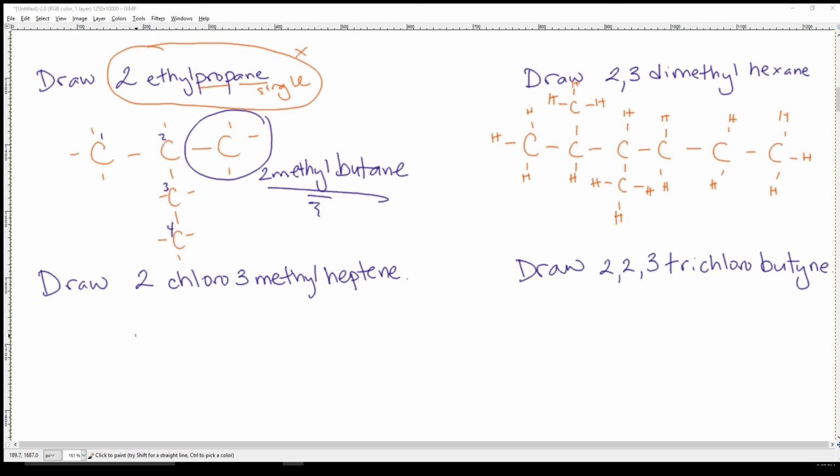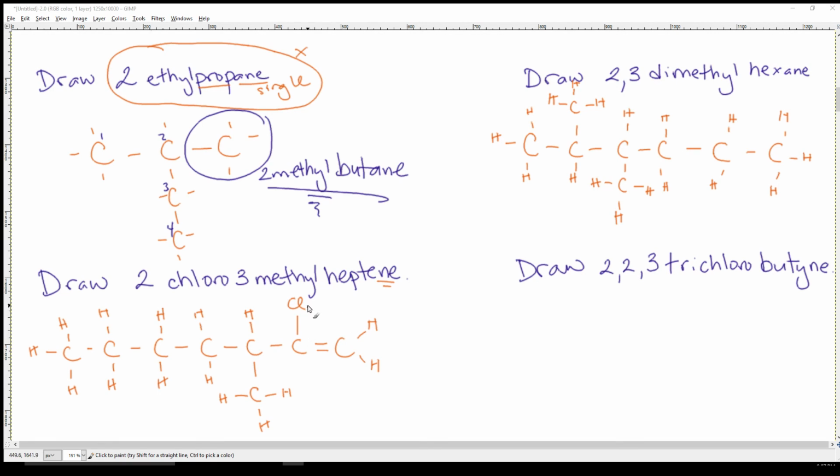Now we're going to deal with heptene. Heptene, okay. 1, 2, 3, 4, put one over here. 5, 6, 7, but it's ene, so let's give it a double bond. And I want it to be 2-chloro, 3-methyl heptene. So I'm going to go ahead and group everything over here by the double bond so that everything's as early on in the chain as possible. So 2-chloro, 3-methyl. Okay, now make sure all my carbons have 4 lines coming off of them. This carbon has 1, 2, 3, 4. This carbon has 4. This carbon has 4. 3, 4, 4, 4, 4, and 4.